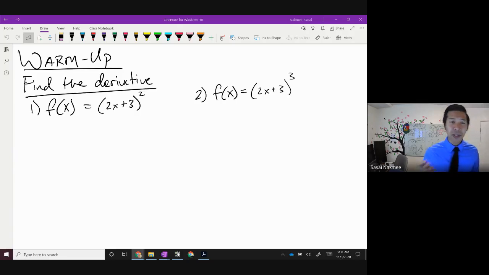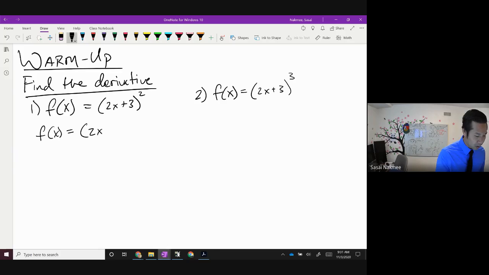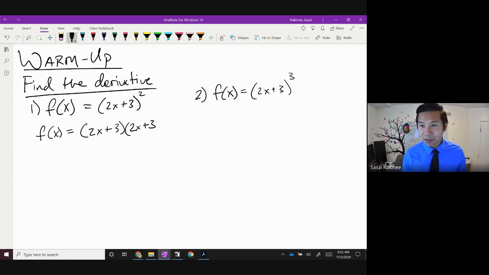You could also write it, well, if you are going to multiply it out, you're going to have to split it up anyway, so you have to write it like this as two binomials. So 2x plus 3 multiplying with 2x plus 3. And that's what that represents, by the way. When you have something squared, you're just writing it twice. And in fact, that's the same thing that's going on for the second one right here, except you're not writing it twice, you'd be writing it 3 times.